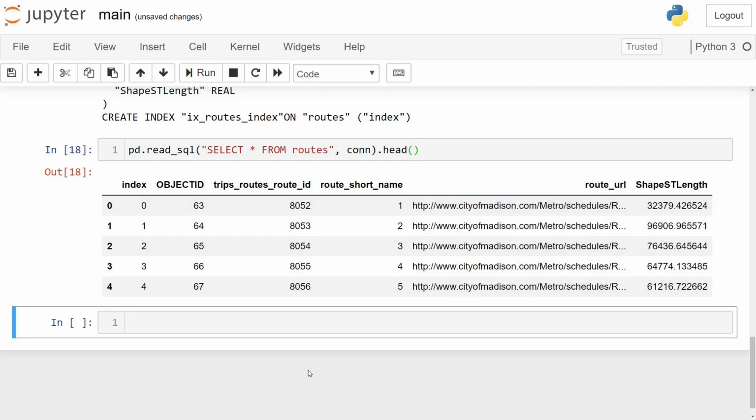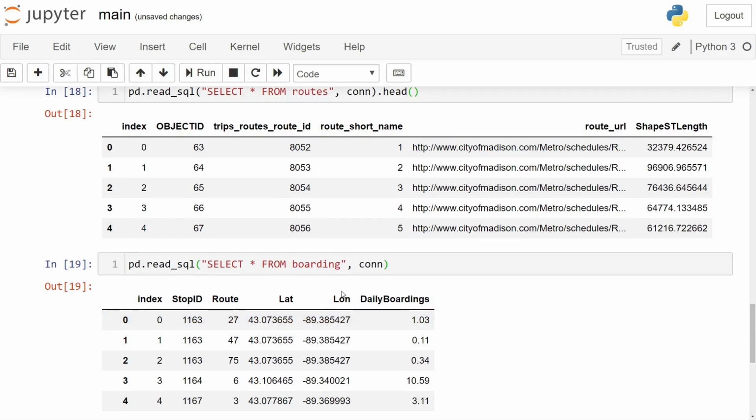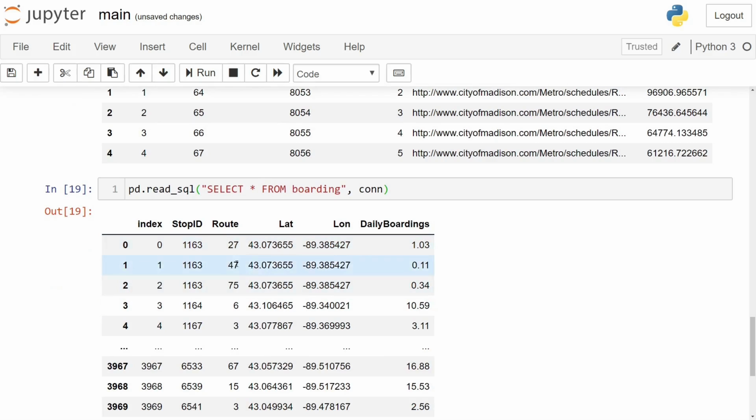Actually, wait, before I move on, let's take a look at the other data table. So that one was called boarding, I believe, boarding with a G from the connection object. Let's see if I got that right. Yeah. So this table is going to have the stop IDs, what route they belong to, latitude, longitude, and how many people got on the bus at those stops.